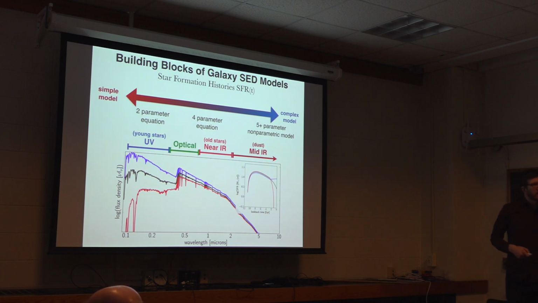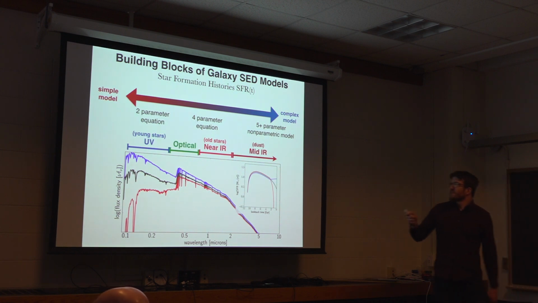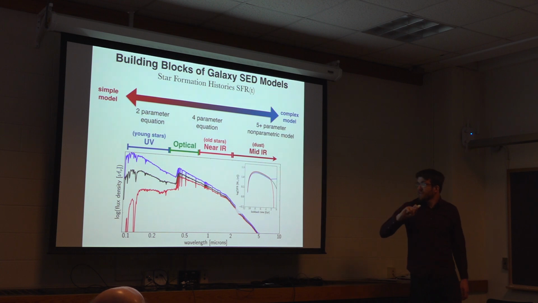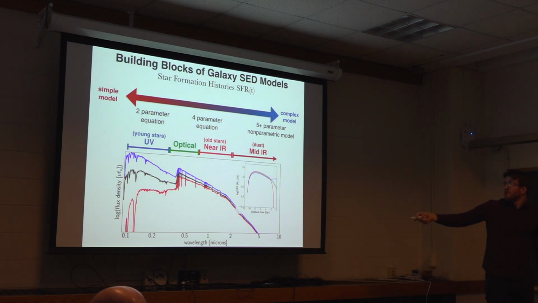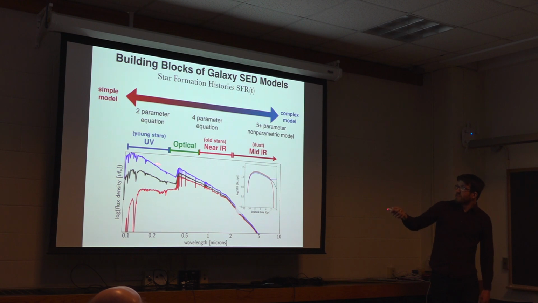So if you're going to model an SED, the first building block is the star formation history. So here I'm showing 3 different types of star formation history. They're essentially identical until 2 Gyr have passed, where one has a burst of star formation, one continues to decline, and one quenches more sharply. And you can see the differences in the SED here. They should be pretty straightforward. Younger stellar populations emit more in the UV, older stellar populations emit less in the UV, and they have a stronger break here at 4,000 angstroms.